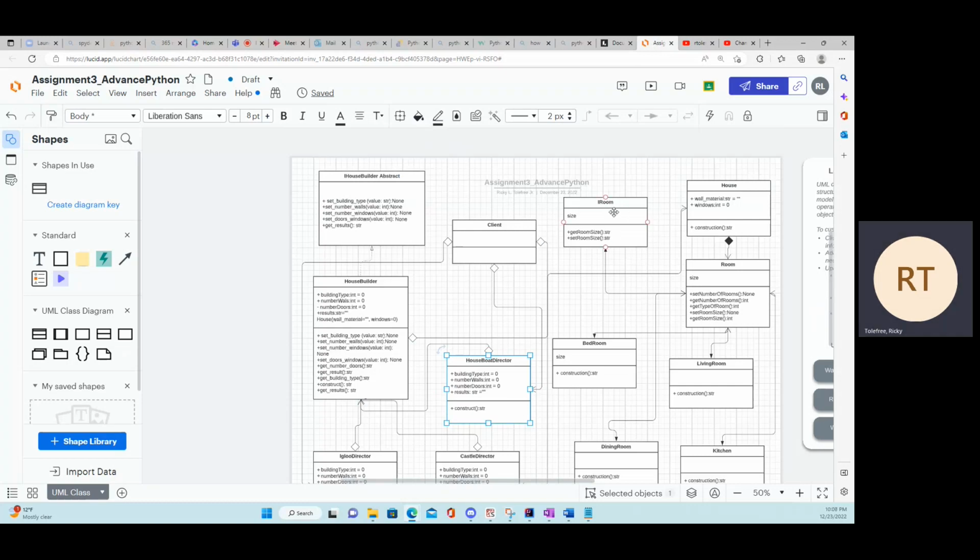First, we're going to talk about the room abstract class. Here we have the get and set room size, the variable size itself, and that's going to be a parent of the room class. So in my room class, I'm going to have these methods, but also I added other methods like get room type, get type of room, the number of rooms, and set number of rooms. So let's look at the code.